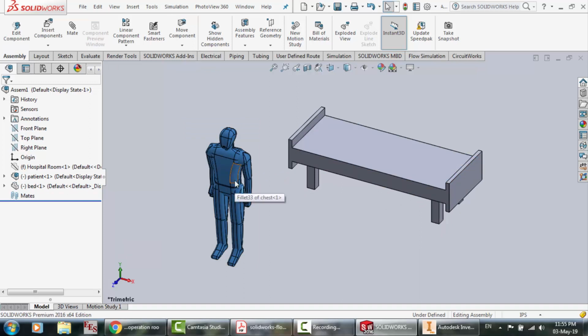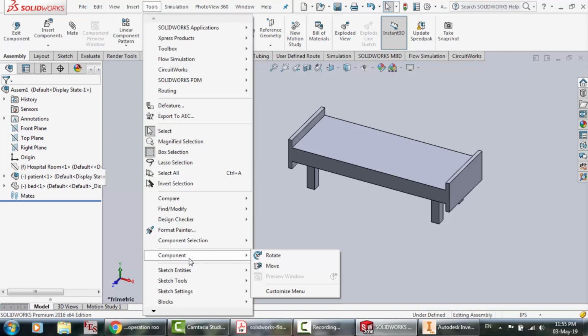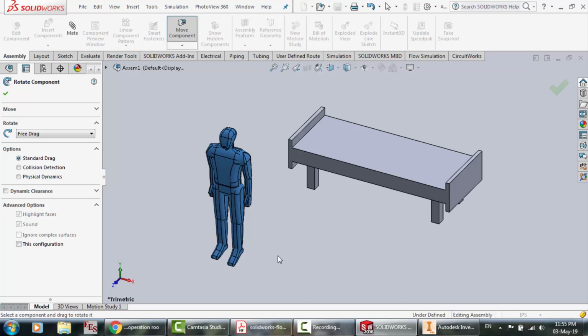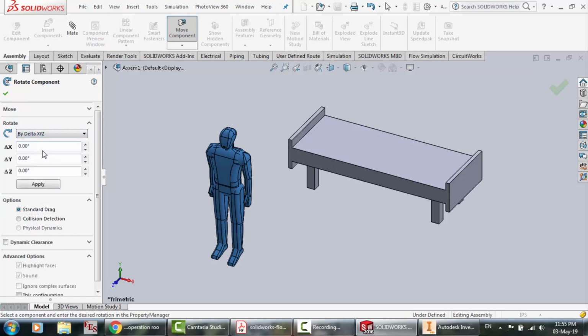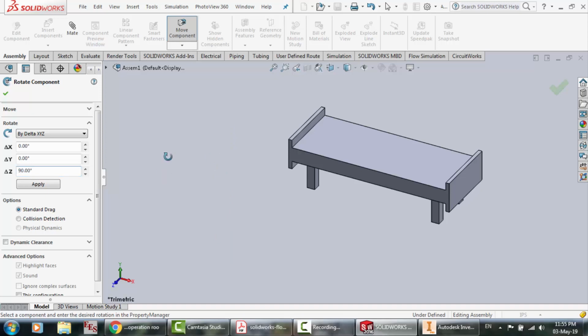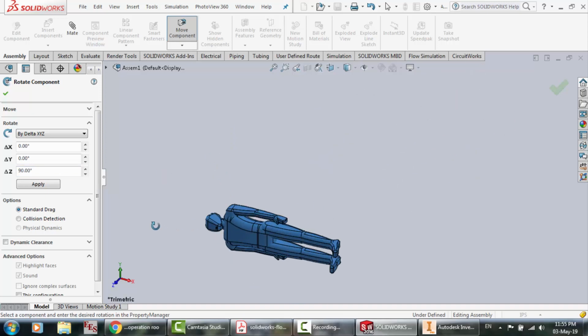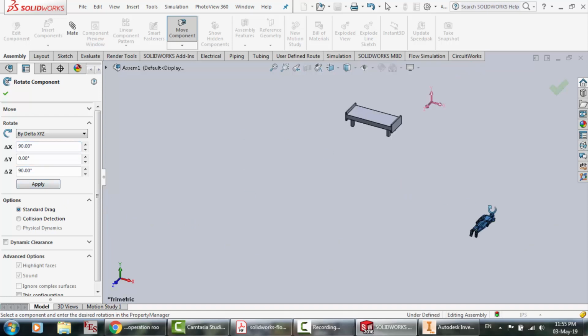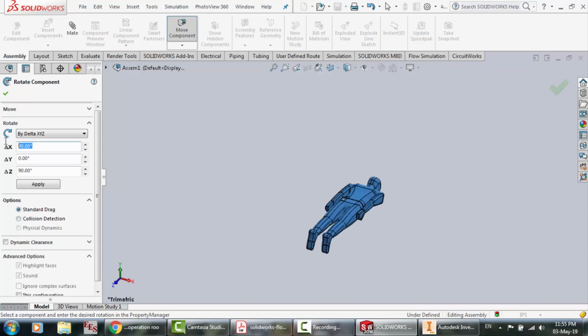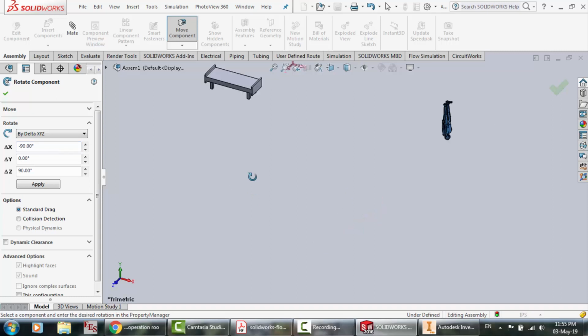Okay, this patient, you can insert or tools, I'm not sure, component, rotate 90 by delta z, yes, and x, no, negative 90. Okay, oh, I'm sorry.